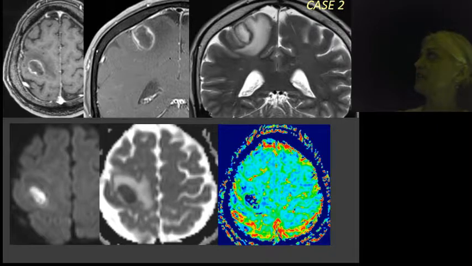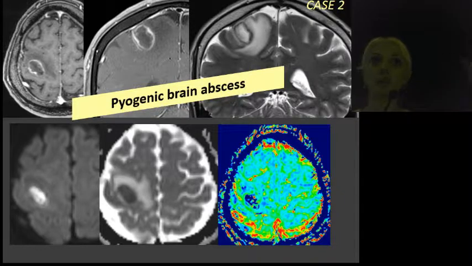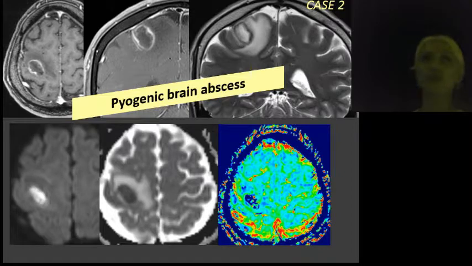This is a ring-enhancing lesion here on the right side. It's close to the periphery. It's bright on T2, with a dark capsule. It has an edema. It's bright on diffusion. So right here you start thinking, bright on diffusion, this is probably a pyogenic abscess. But to be sure that it's not metastatic disease, we do perfusion. You see, perfusion was negative, so this is clearly a pyogenic brain abscess. So you go one by one, and each sequence will help you to exclude certain things.